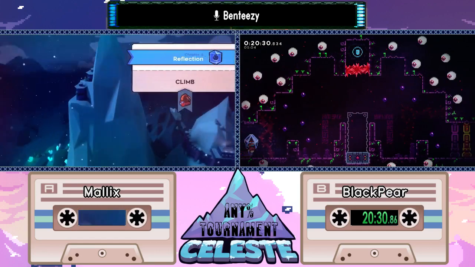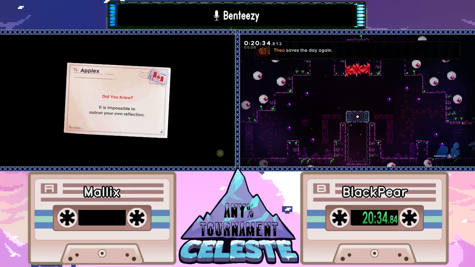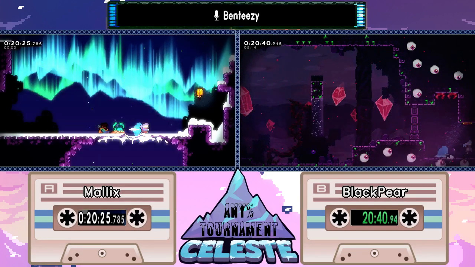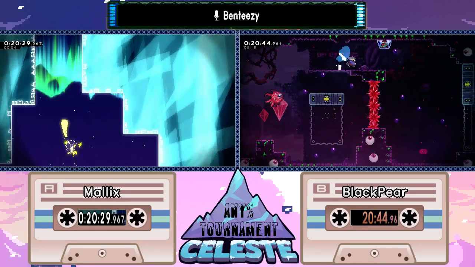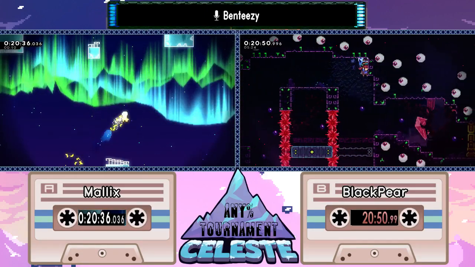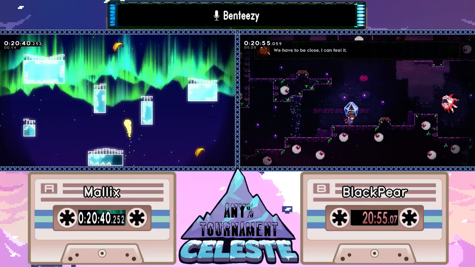Ooh, BlackPear with a nice swag. The Seeker explosion actually launches Madeline and Theo. So, being able to, oh, you picked up Theo a little early there. Being able to use that explosion to your benefit is really good on-hand knowledge for BlackPear. BlackPear is actually styling a little bit here. He's using a wave dash there to pick up Theo. It's on the last screen here.